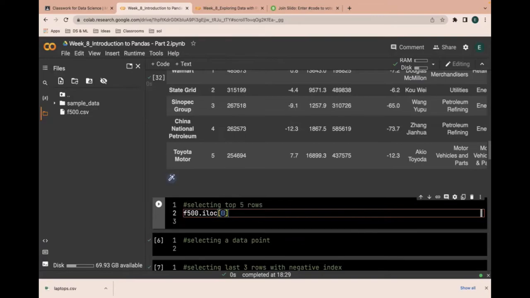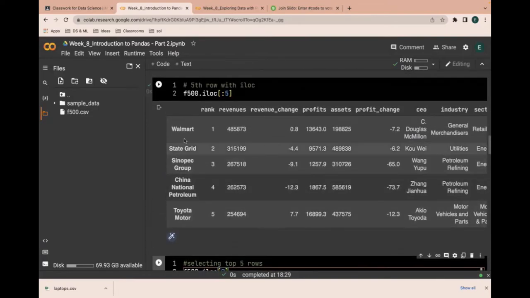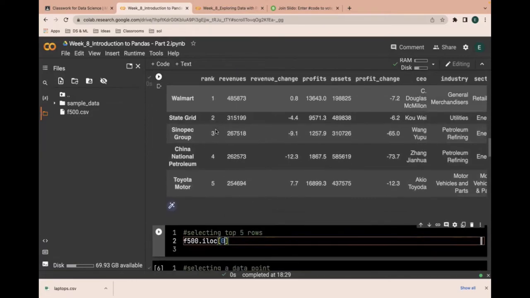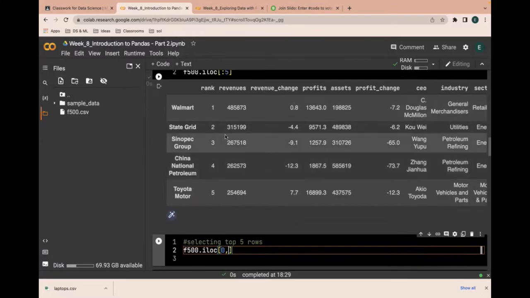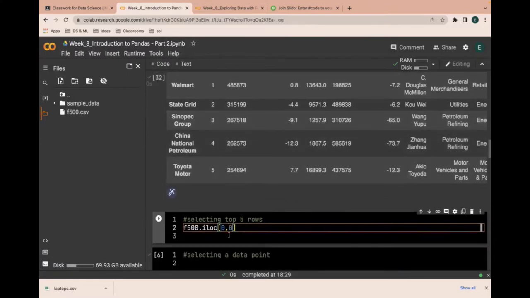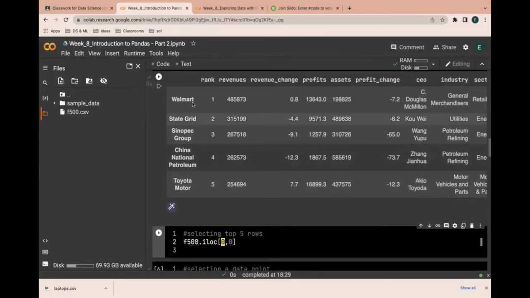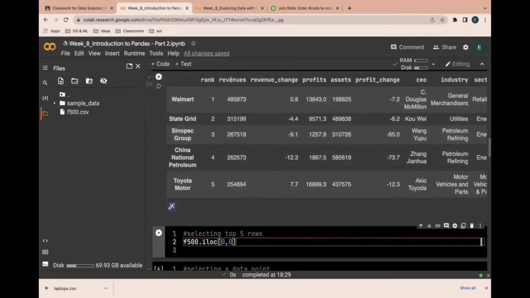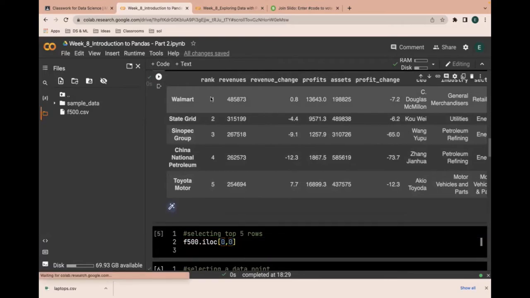I want to access the 0th row, which is this one. And I also want a comma this time, and I'm going to type 0 here as well, because this one is the axis for rows, and this one is the axis for columns. So I'm looking for this part. Right now, this is the index and this one. I'm expecting this number, and let's see.